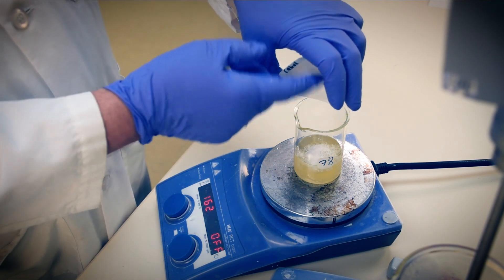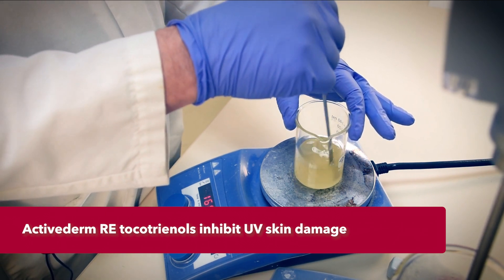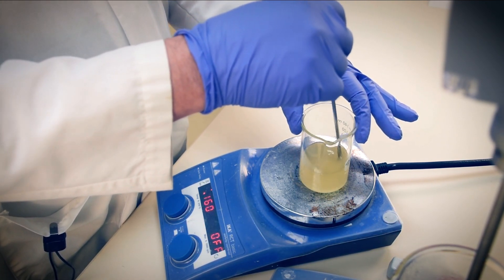Adding to this cascading effect is our Sensoderm CP, cetyl esters, for a powdery finish. Those oxyradicals generated by acute sun exposure are responsible for subcutaneous breakdown of DNA and collagen. We need an ingredient that inhibits their formation or captures them — our photodamage inhibitors do this by retarding matrix metalloproteinase and tyrosinase activity, and the cell apoptosis that accompanies them. With the free radical capture property of tocotrienols, we gain a powerful photodamage control medium with Active Derm RE in this formula.